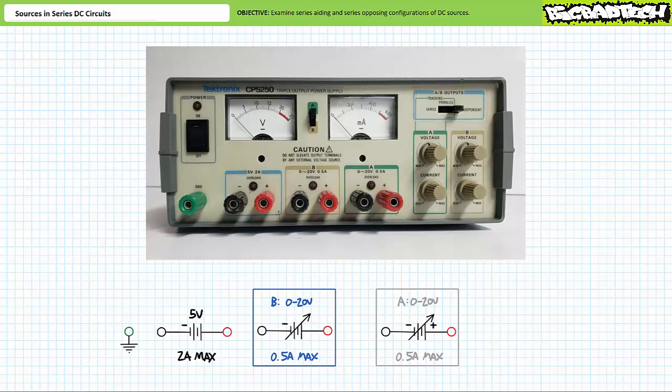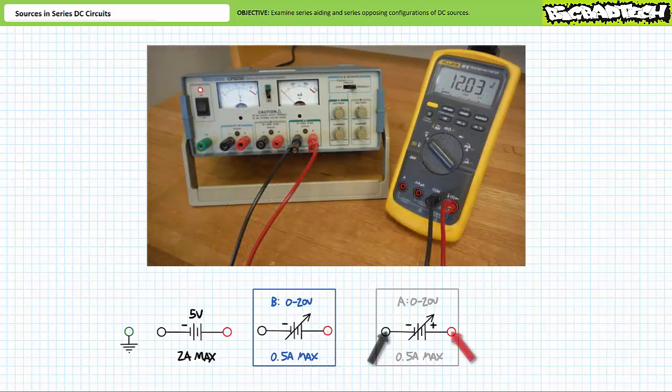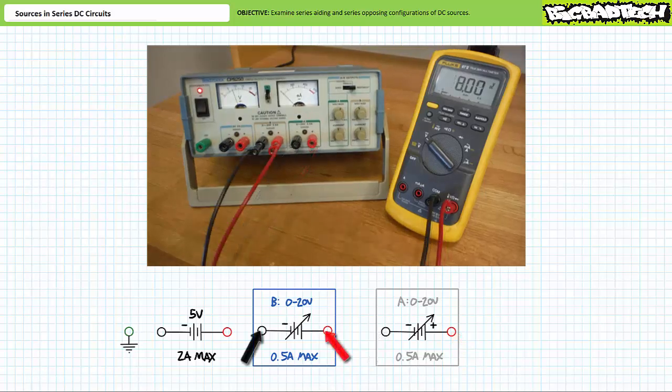During the aforementioned lecture, we kept the power supply in independent mode, meaning adjustable sources A and B are electrically isolated from one another and they are independently adjustable. While in independent mode, an ohm meter demonstrates no connection exists between source B's positive terminal and source A's negative terminal. While in independent mode, a DC voltmeter demonstrates that source A is presently set to 12 volts. Similarly, source B is presently set at 8 volts. In summary, in independent mode, these are two independent adjustable sources.